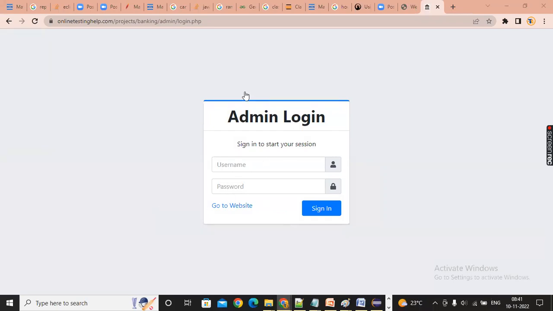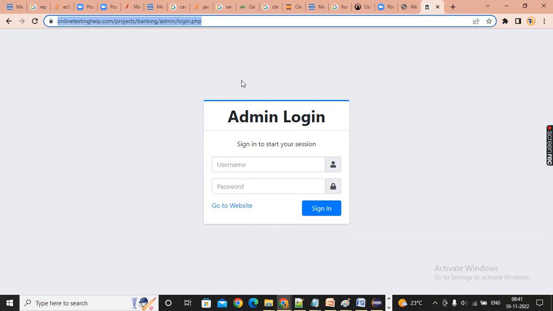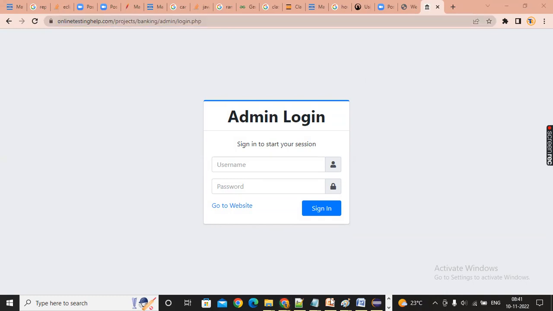This is the admin login, guys. This is the application URL, and this is the username and password. You will also have a user login.